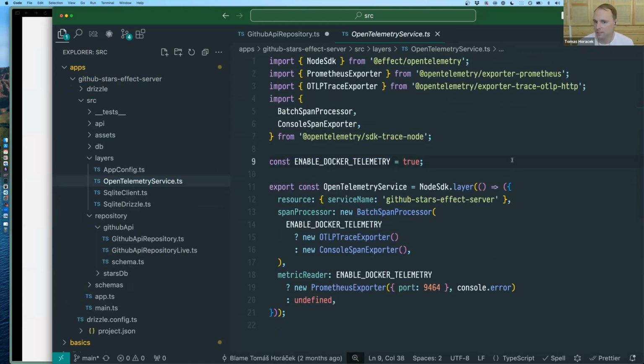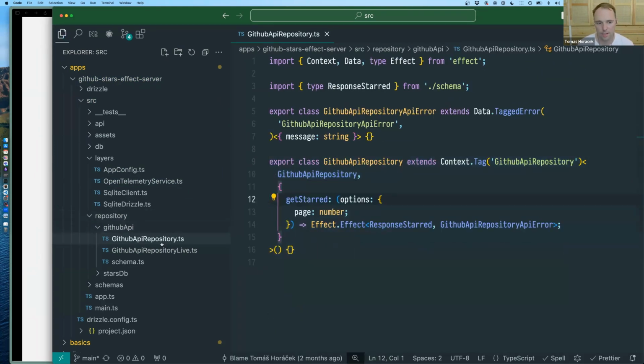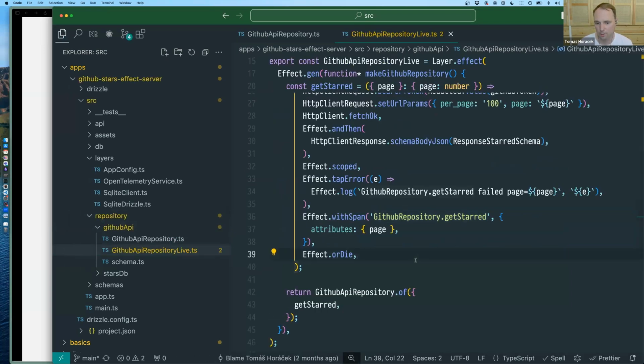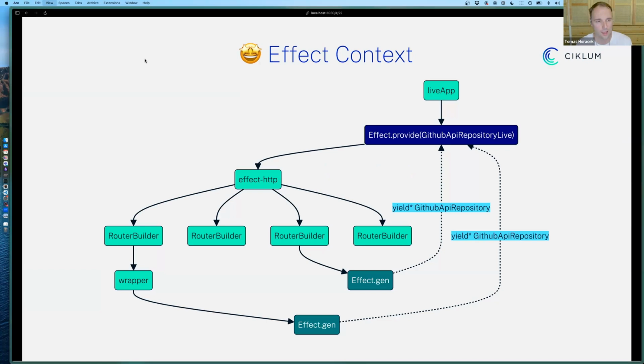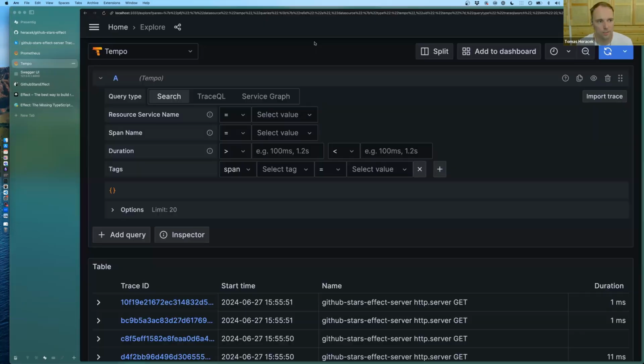Effect has built-in support for a very simple and easy way to integrate with telemetry. So you can have very observable and easy to debug code, even in production or when you need to investigate. And let's look into the telemetry.